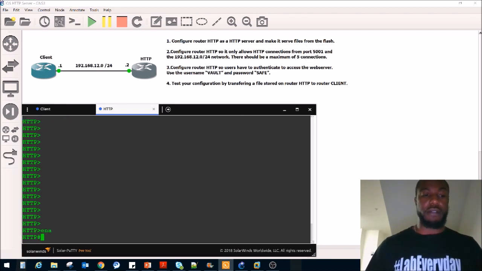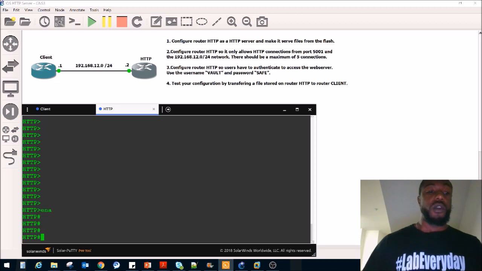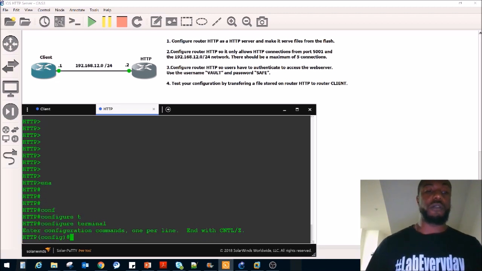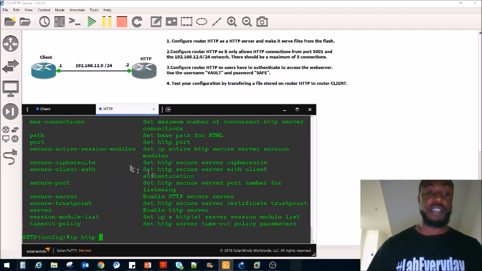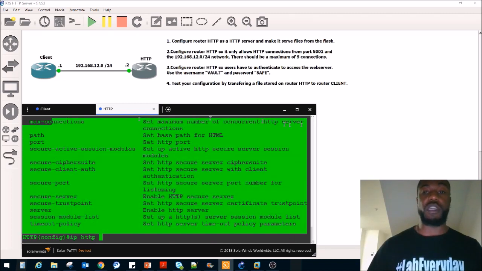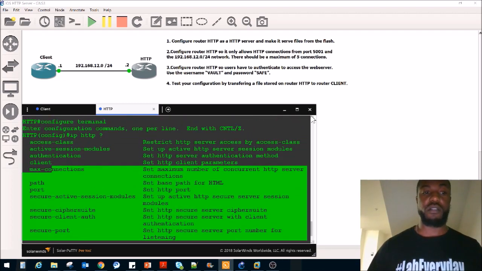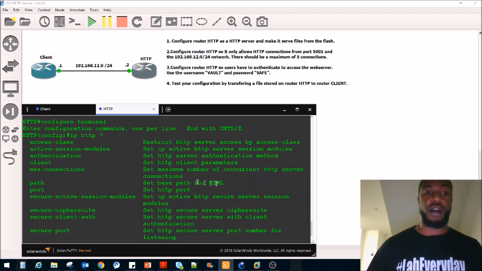Now, I was not really too familiar with configuring HTTP on these routers, so again, you can go to gns3vault.com for the video solution, and he explains it his way, right? So we go to global config mode. First of all, the commands that we're going to be looking for in HTTP is just IP HTTP. And we do a question mark for the context sensitive help, and you can see all the HTTP commands, right? Starting from the top is here, right? So I'll let y'all look at that real quick and see which one is going to help us make this guy a server, right? Let me make this a little bit bigger.